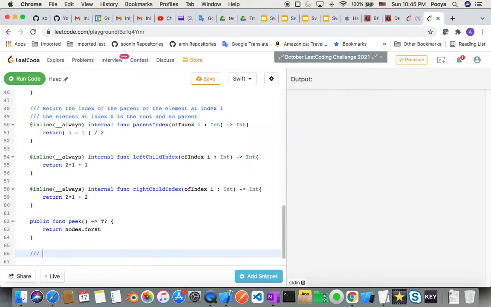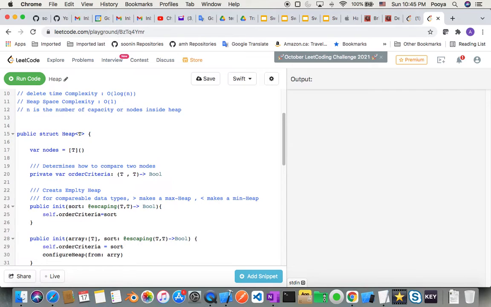It's going to be public as well, to be available for everyone, and it's going to be mutating, so it changes things inside. The reason we use mutating is because, if you remember, our heap is a struct.